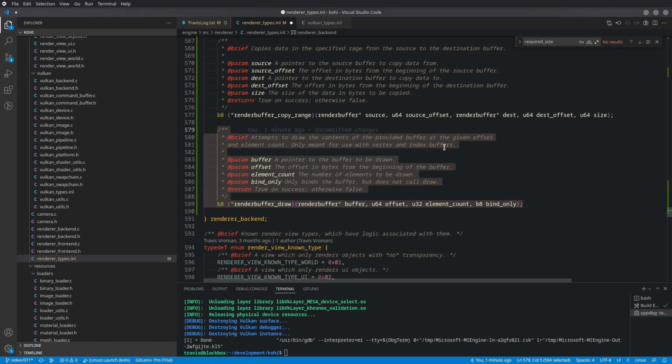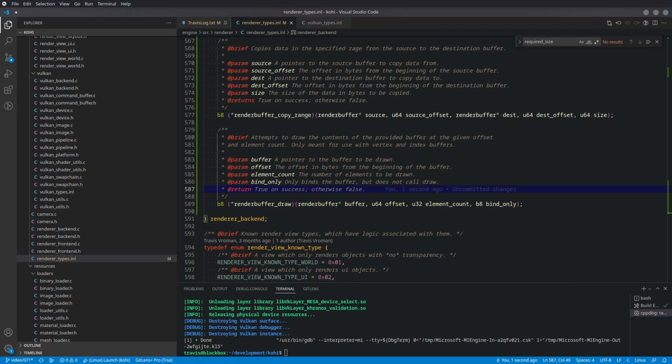So this is just sort of a shortcut that says, okay, well, based on the type of buffer that it is, we'll issue the proper commands. And we'll see how that's set up once we actually get into it. Okay, so that is what the interface changes look like at the render types level.